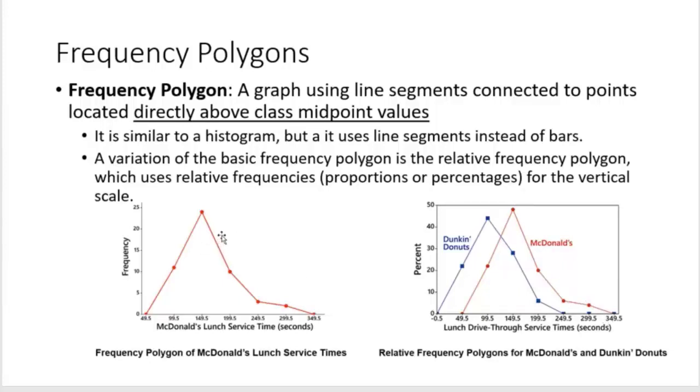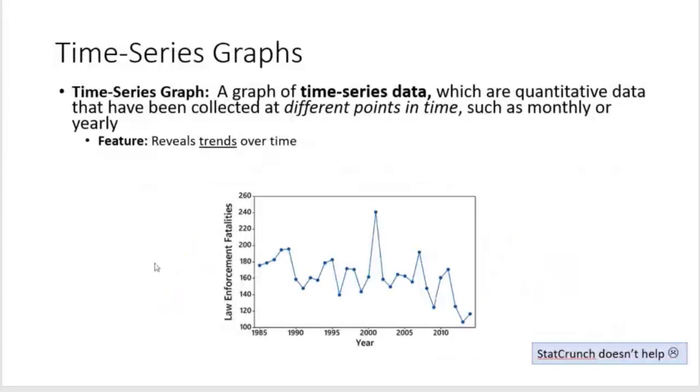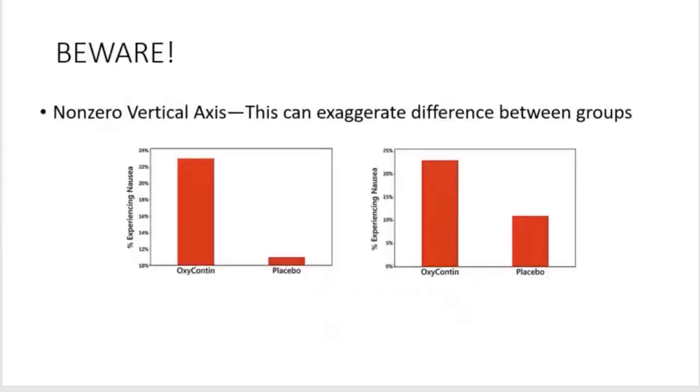So when you see these connected dots, you're going to have to slow down and look at it, because it could easily be a frequency polygon, or it could be a time series graph. And just to go back here, this is that time series graph. See how we have the years that go across the bottom? And it wouldn't have to be years, but we've always got some measurement of the passage of time across the bottom, in terms of months or years or days. It could say day 1, day 30, and so on. But it's not just going to be a number line. It has something to do with the passage of time so that you can see trends over time.